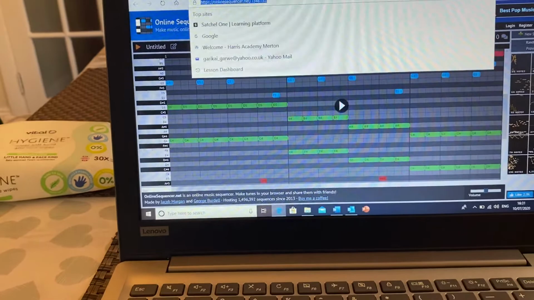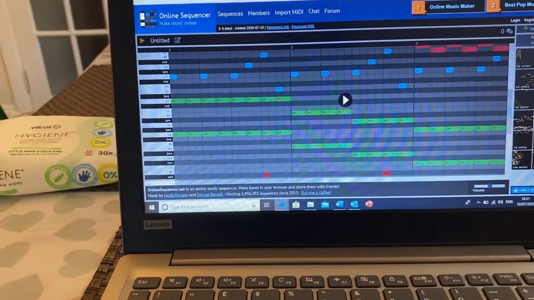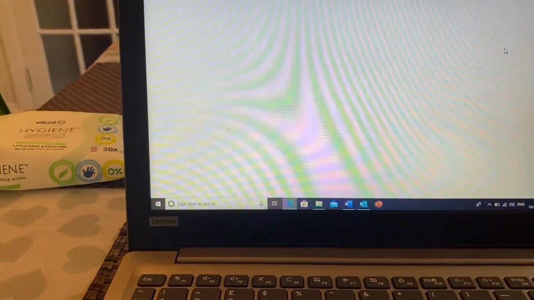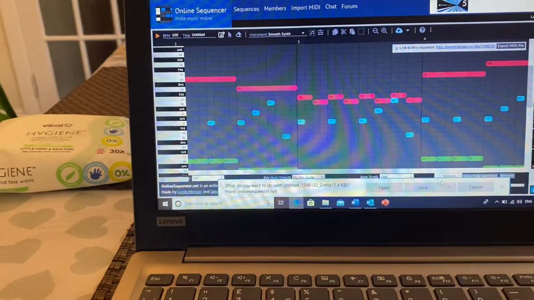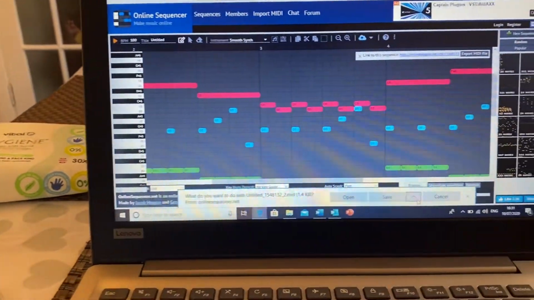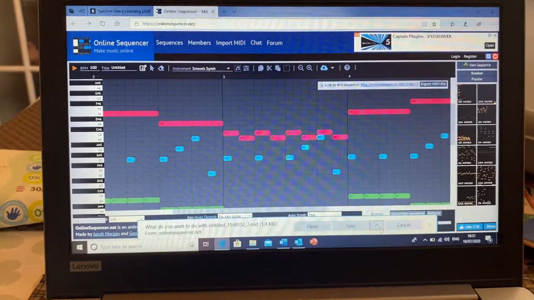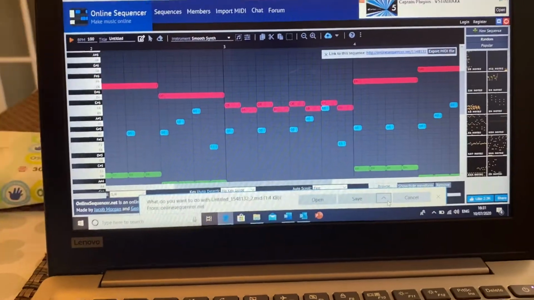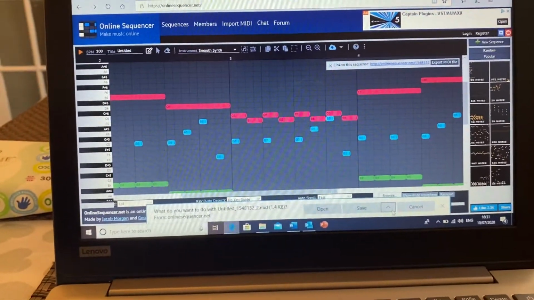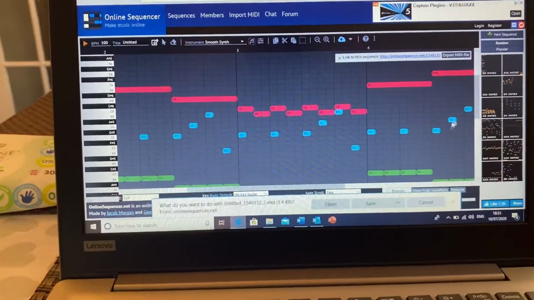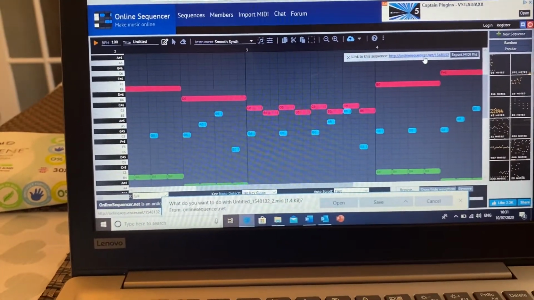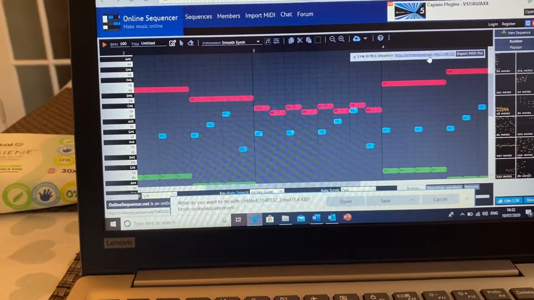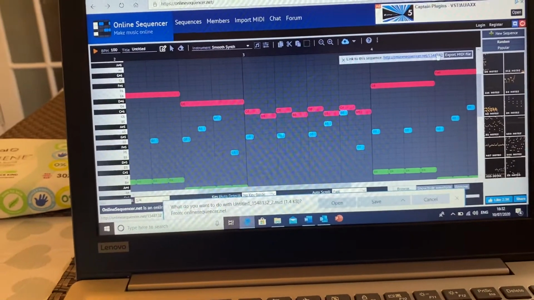The other thing you're able to do is export the MIDI file, okay? If I export the MIDI file, this will download a MIDI file. I can then send that file, email that file to someone. That file will then be able to, you can use that in other pieces of software. So I can make it at home on Online Sequencer. Then when I'm in school, I can then use Cubase to work on my project if I export it to MIDI file. Okay, so either your link, which you can send, you can email it to me, you can email it to a friend or email it to yourself, or just save that link, or export to MIDI file.